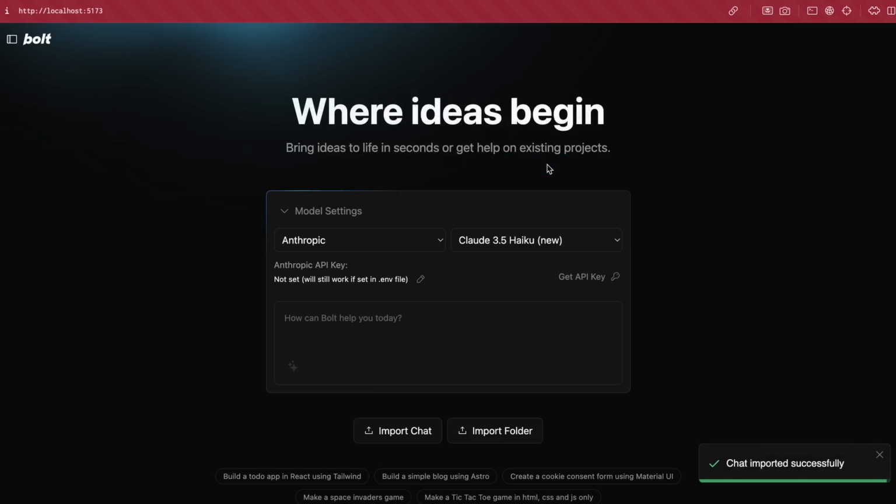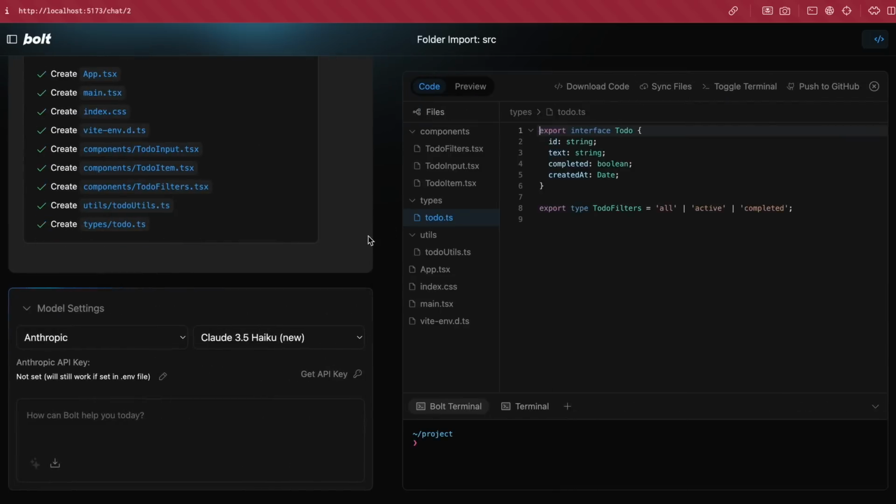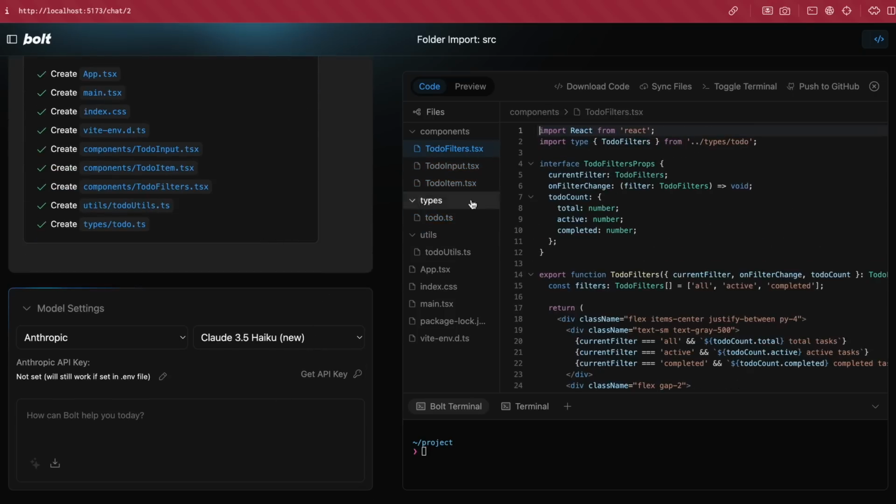Once you add it, like here, you'll see that it takes that into context, and now you can ask it to change something in it. This is a basic to-do app that I have here just for testing. Before we give it some prompt, let me show you some of the new stuff. Here's the Bolt terminal. This is where the LLM will run the commands, and you can run your own commands in the actual terminal. So, that's good for sure.